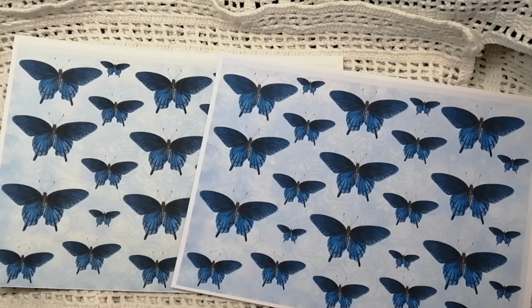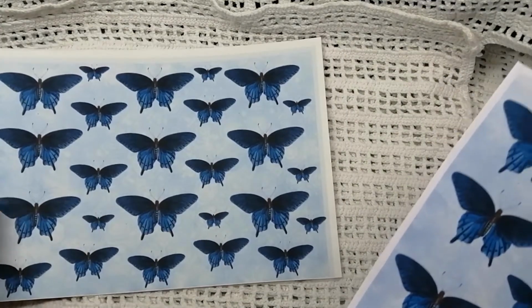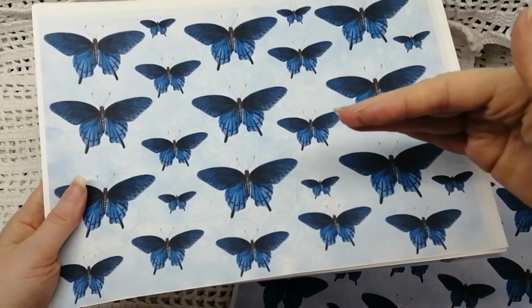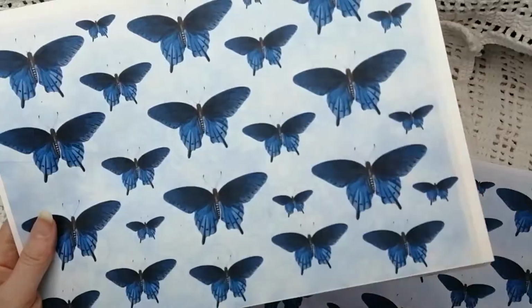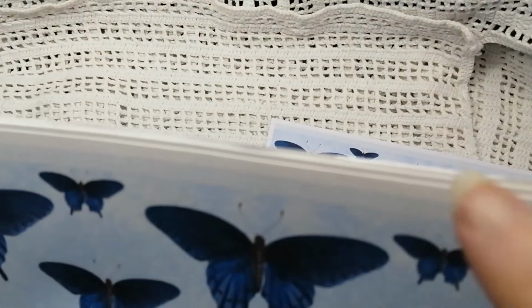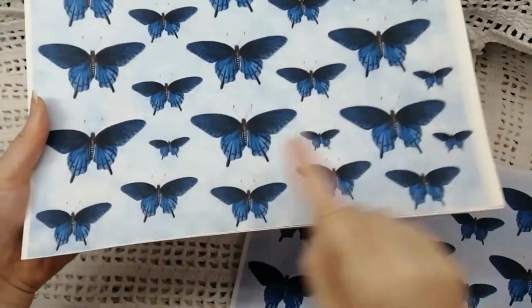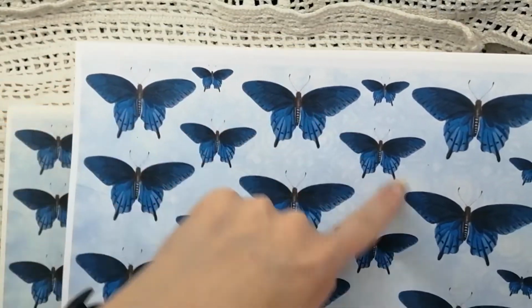Let me check. Yep, I do this every time. 130 GSM paper, more cardstock. This is my printer, this is not how it will print for you. My printer doesn't like this cardstock weight being a bit thicker, so it slightly shifts it when it's printing. Also, these have been A3 sheets of cardstock that I've cut down into A4, and I've not cut them exactly the same, as you can see, so of course they don't always line up properly when I put them in the printer. Yours will not print like that. Yours should just print normally like this, and there will be a border around this anyway.